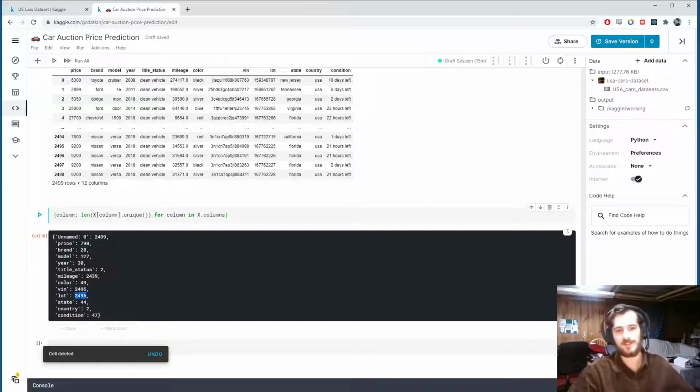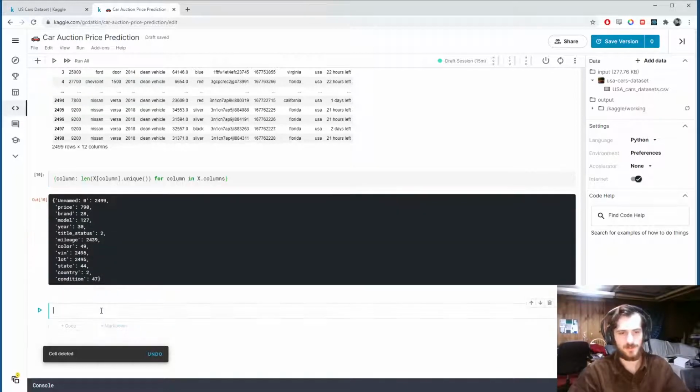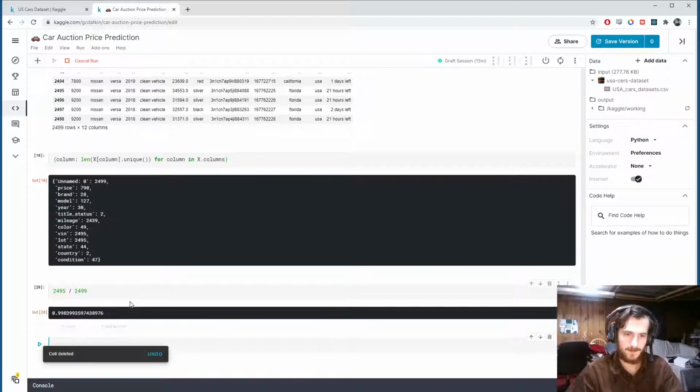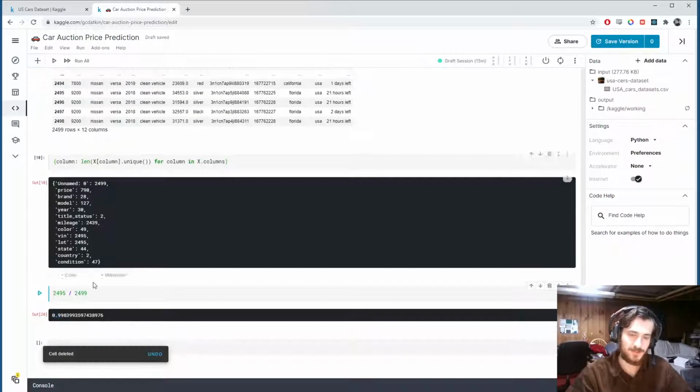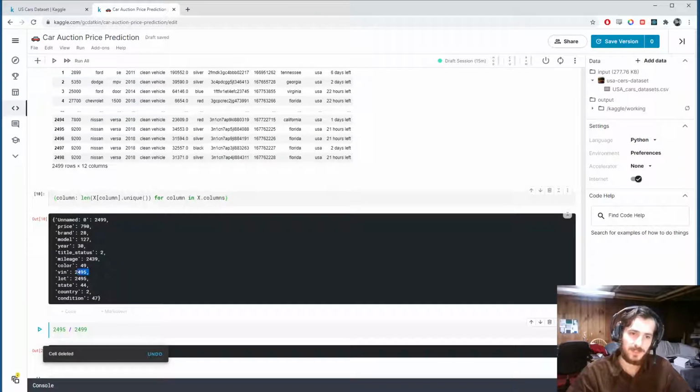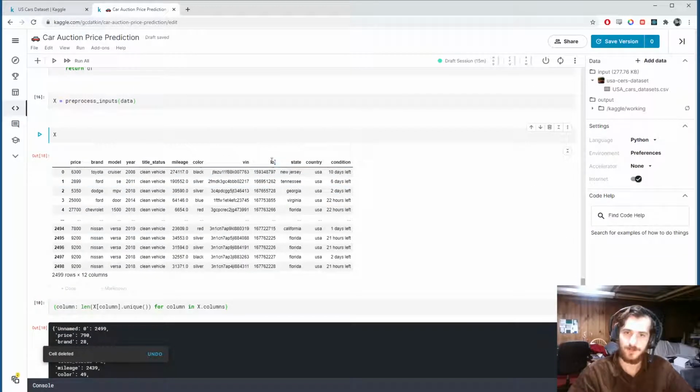So because these columns have such a high number of unique values, the percentage of 2495 divided by 2499 is 99.8%. So 99.8% of the values in these columns are unique.